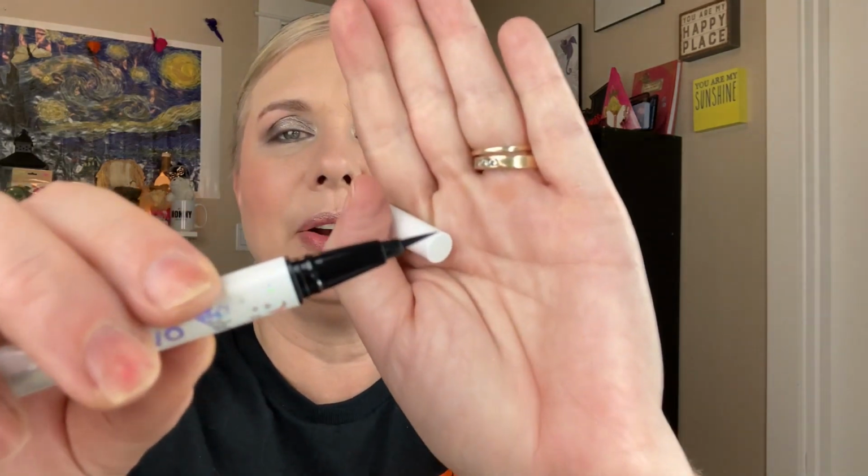So I do have a new eyeliner that I picked up from Temu as well. This is from Novo too. This is the Star Motion Bright Charm eyeliner, again from Novo, in the shade black. A really nice felt tip liner, it looks like. I did swatch this on the back of my hand. It swatched beautifully. So I'm going to go ahead and apply this to the upper lids. Very nice felt tip liner.